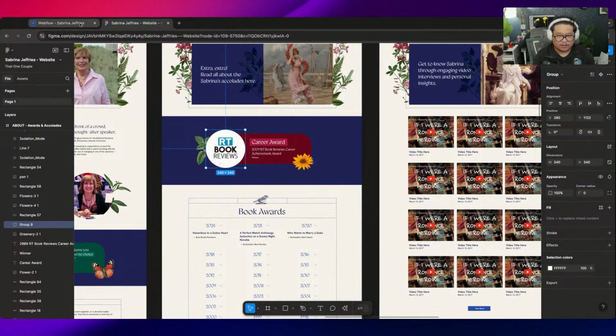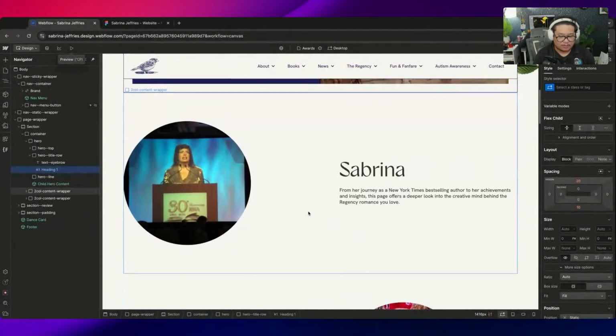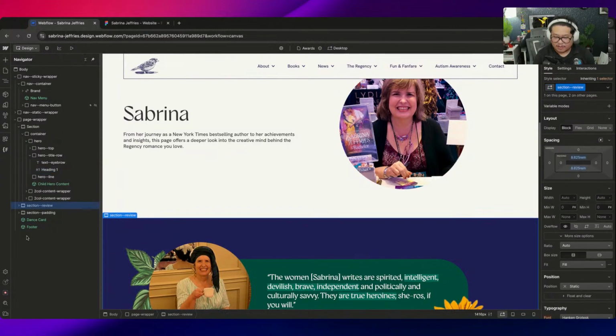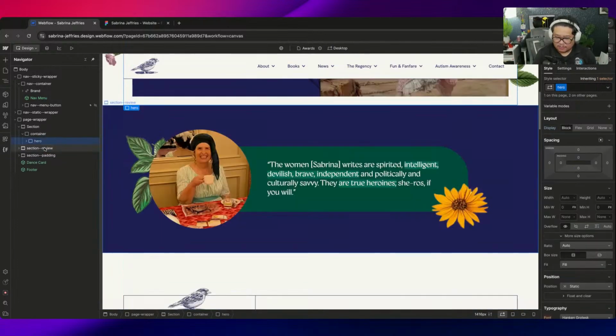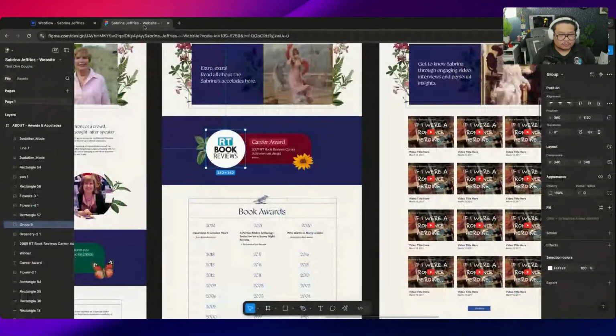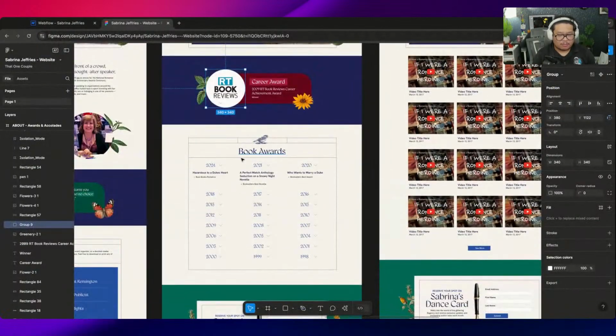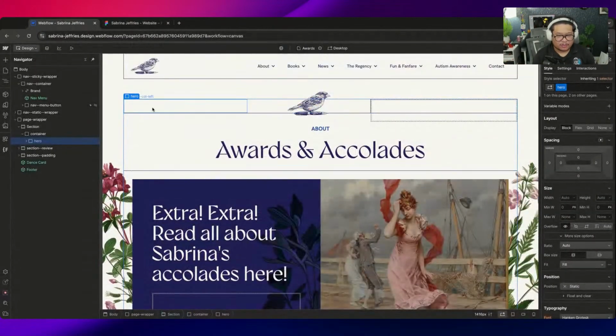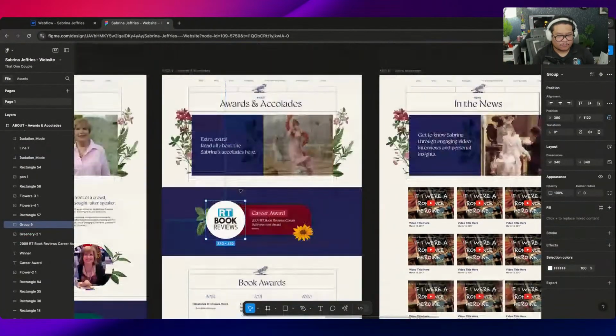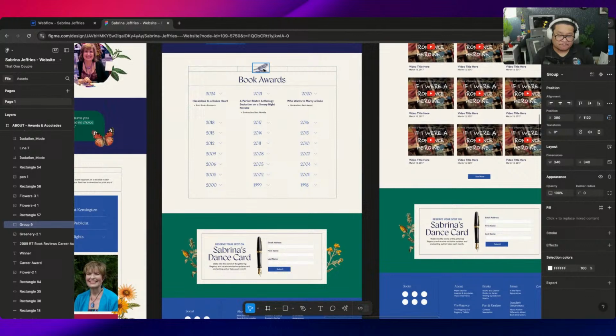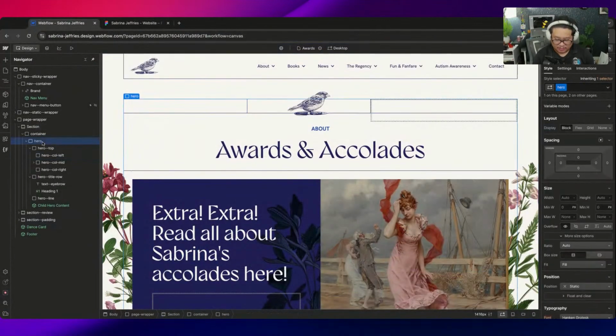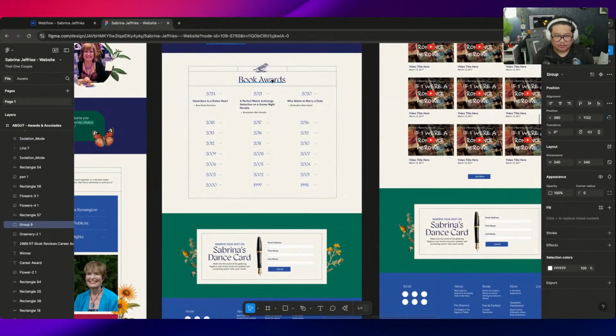Okay, so this is different. I'll deal with that later. So we're going to move this up after the hero. Oh no. Just need to delete these. Cool. Oh, okay, book awards. This is what we're dealing with. All right. Interesting. Okay, so this hero section is duplicated. But this should be an H2. Interesting.